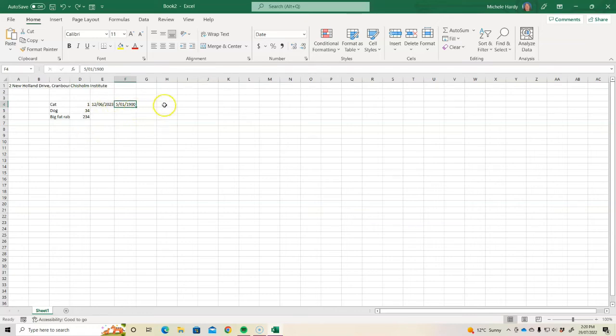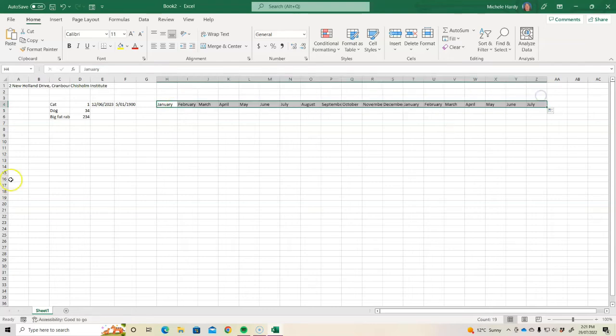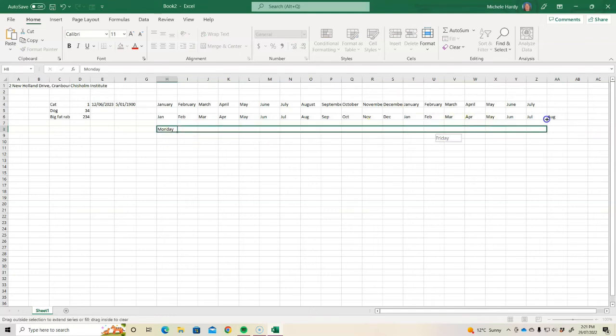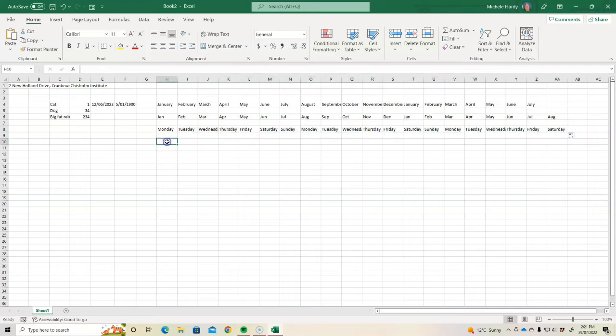The other thing that you can do in Excel is it does have the ability to do runs. So it has some inbuilt lists, and in those inbuilt lists it includes months and days of the week. So if I put in here January, go back onto my cell, see the little square in the corner? I can drag that across and it will do a run of months. You can do the same thing with the shortened version. I can do the same thing with days of the week, and the shortened version.